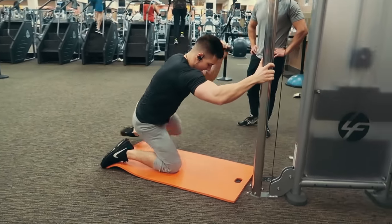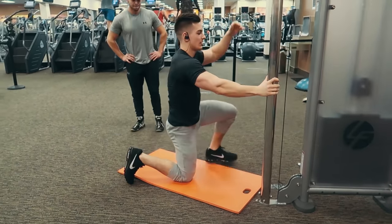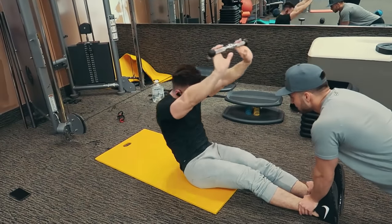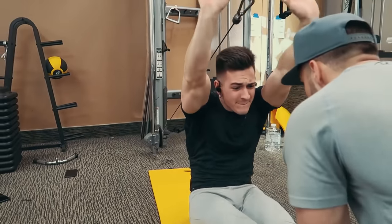As you guys see, this is an oblique kickback, so you want to take a little handle, put the weight on something that's comfortable for you, and kick your leg up to the side. I'm going to explain it on the next set, but we're going to move into our second set here, and this burns really bad. Try to keep your legs as straight as possible, keep your arms as straight as possible, and get that body up in an L shape.